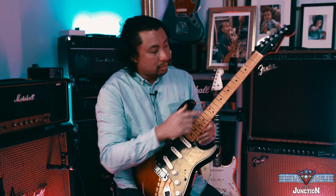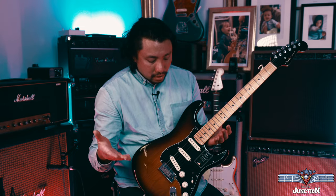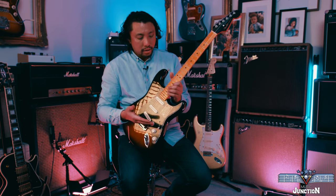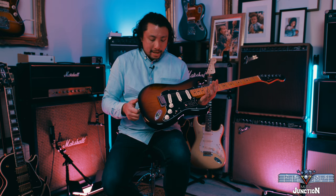Now, the radius on this is a compound one. It starts at 10, ends up at 14, which means you can actually lower the action quite low and not fret out like a vintage instrument. Also, the frets are stainless steel, which just means you're going to get a lot more life out of these frets compared to your nickel ones.